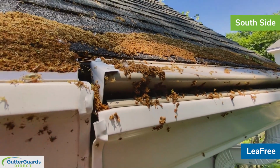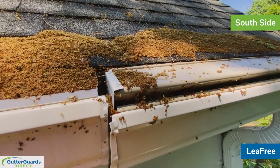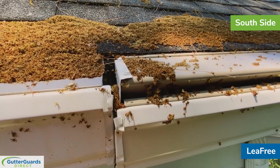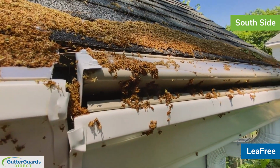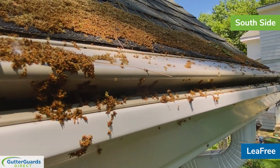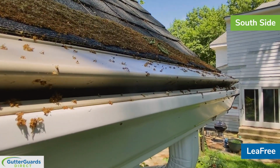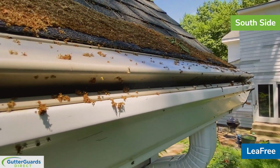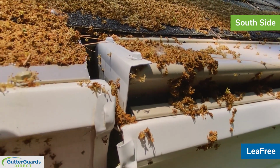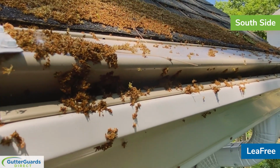The big problem, however, with this system is if we just focus right in front of me here, and I don't know if I can back up even more, but you'll see that debris, how it got pulled around and actually drawn inside the face of the gutter guard. So at that curvature, you're seeing how it drew the water in, and with the water, it drew the debris inside of it. So while the opening is still available to take in the water, there is a fair bit of that debris, and I suspect even more, that has gotten pulled inside the gutter itself.